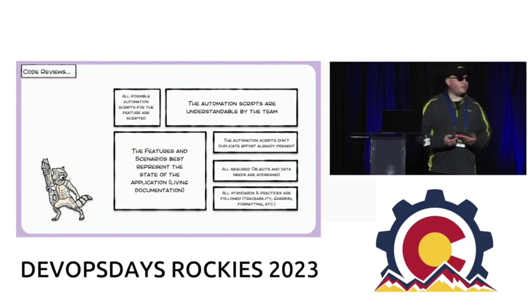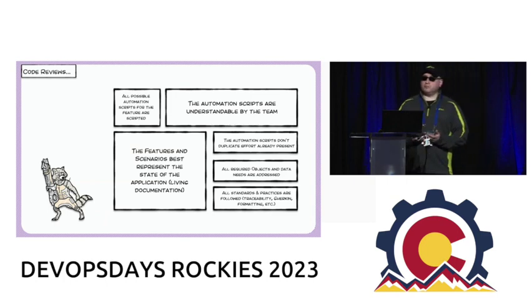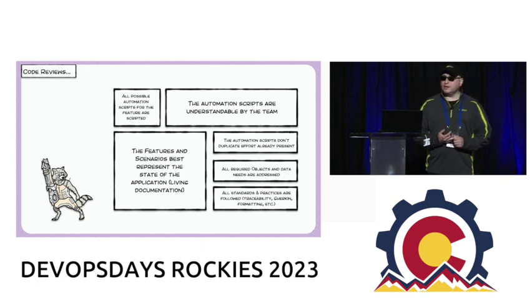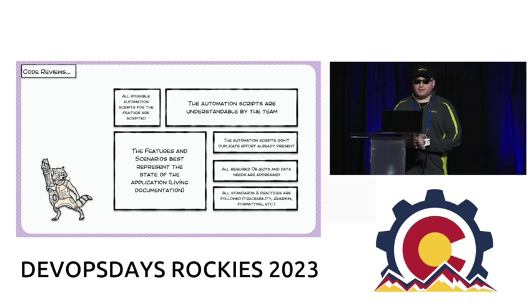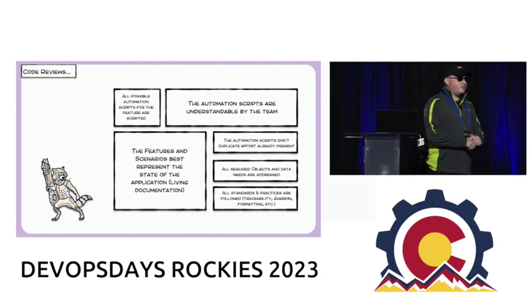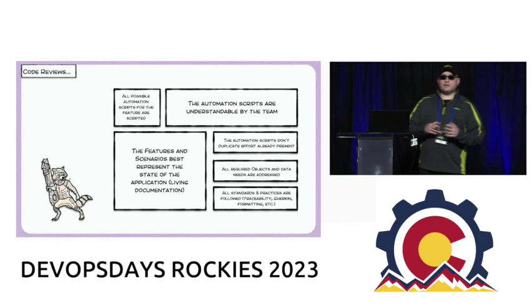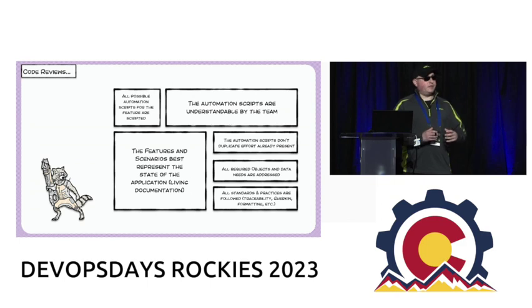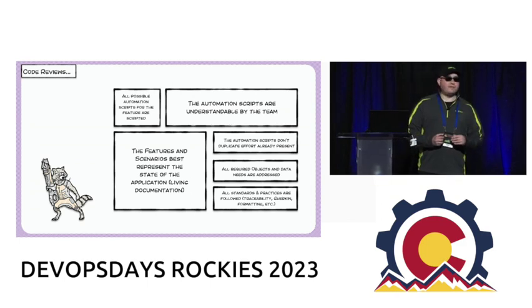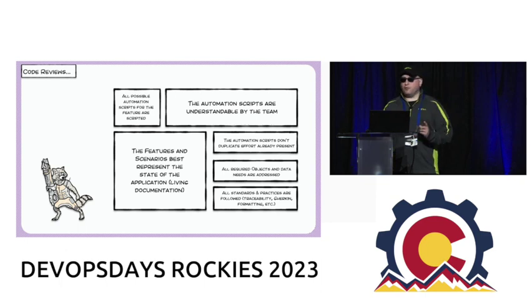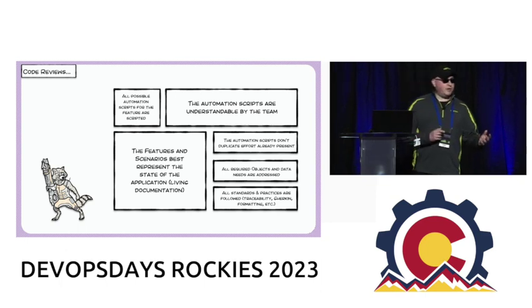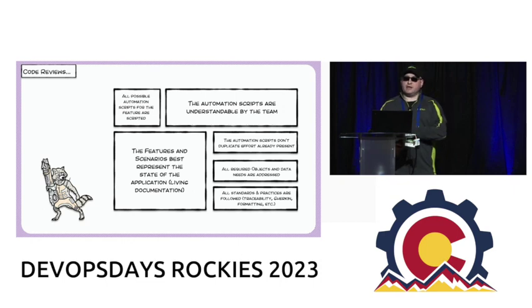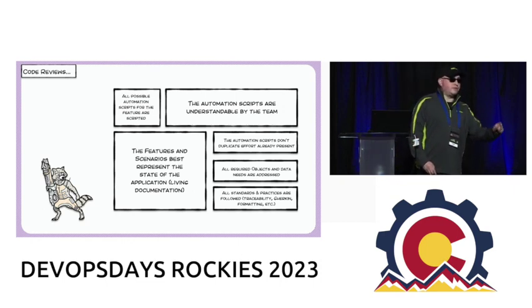So for instance, we should expect code reviews for our test automation. Practice what you preach. We should make sure that we follow all the team-agreed-upon standards, that it's understandable by the folks within the team, that you can execute across those environments, that it's gone through pull review requests just the same way as you would expect anyone else. In some cases, I like to have the automation code live directly with the development code base. In other cases where they have to keep it separate, like some of the functional automation that you have, it's okay, but you want to apply the same standards for pull review requests that you would for your development code as you would for your test automation. Tie the definition of done to having your automation done and reviewed the same way you would your development code.